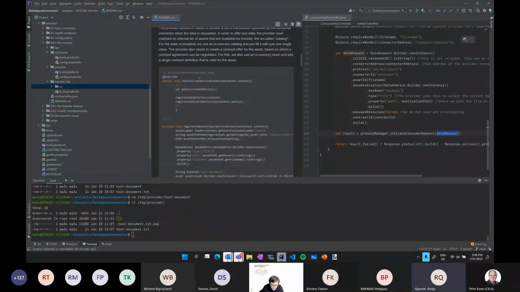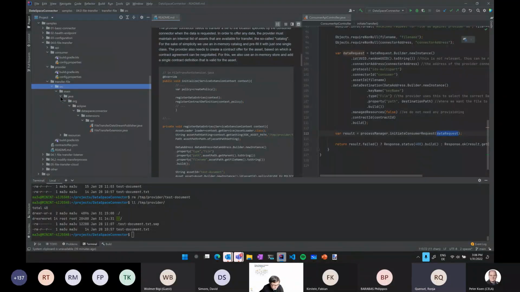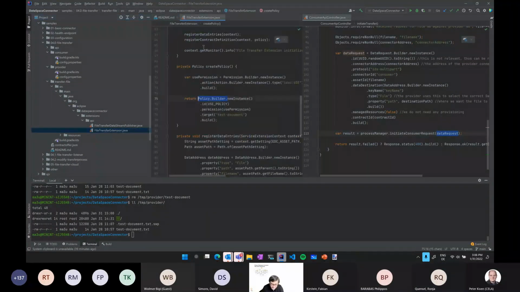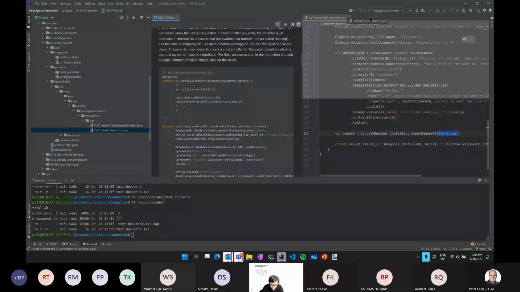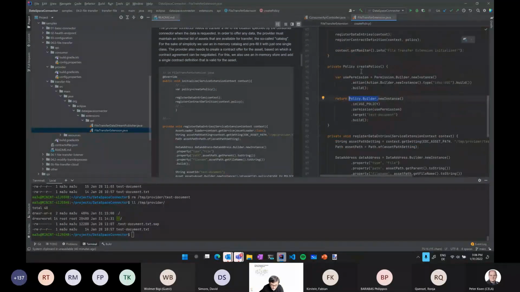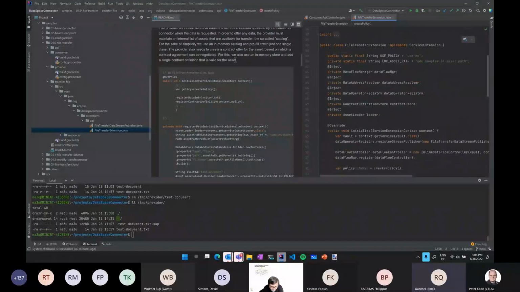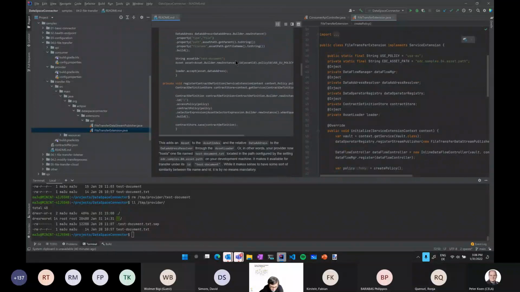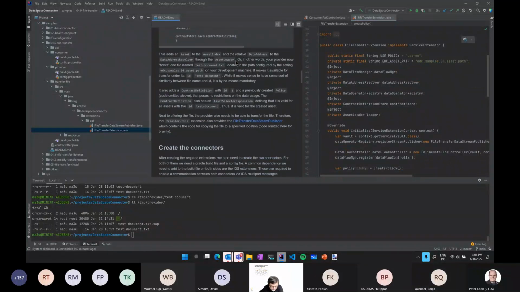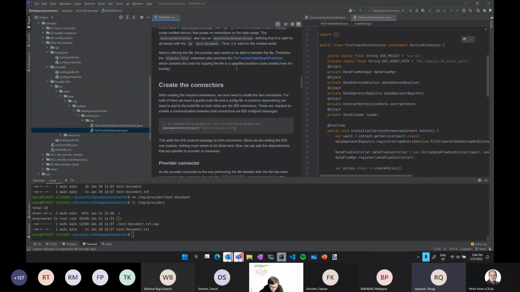Yeah, it should be a little further down there. Extension, right? Yeah, if you looked at the transfer file just now, I think if you scroll down a little more, then we get to the connectors. By transfer extension, right? Yeah, this is the one that we've, I think, just looked at. Yeah, great. This is the right one. Exactly. So this is just a part of the code that we've seen in that extension already. Now we need to configure that, right? Exactly. So that's the part where it starts with create the connectors.